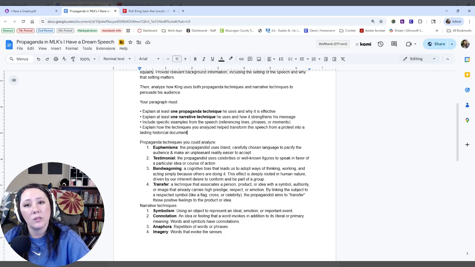However, if you do not, you may need to go back and rewatch the intro video or do some independent research on the March on Washington, Abraham Lincoln, the Gettysburg Address, the Emancipation Proclamation, the 13th Amendment, because the location of Martin Luther King's speech is important. He is standing in front of the Lincoln Memorial.